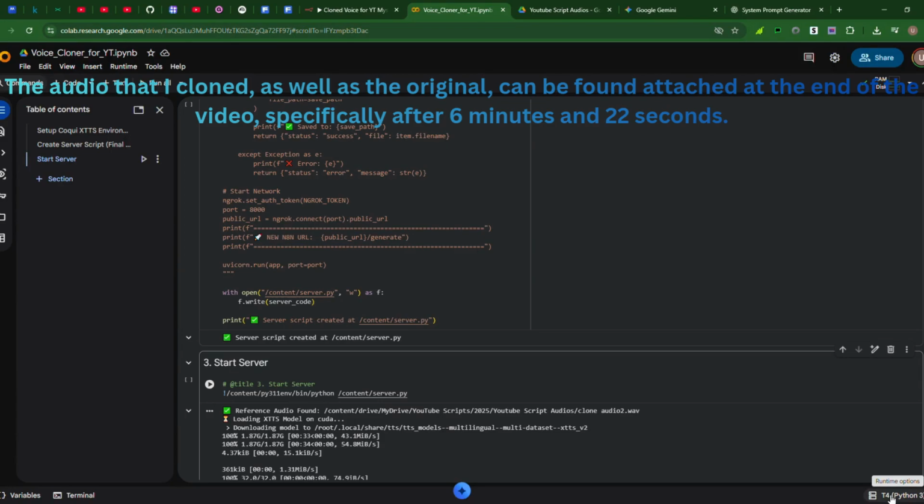And the thing is that we need to manually switch it on every 12 hours, and the window of that Colab notebook should be open whenever we are trying to generate the audios. So that is the manual part right now for the free tier. But if you want to go totally automated, you can have that. You can buy a GPU with the same specifications as the T4, and you can have this whole automation setup.